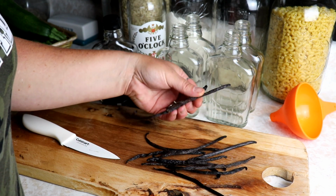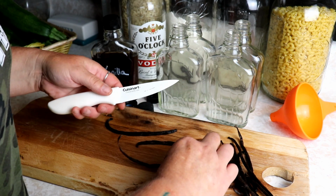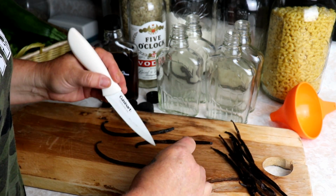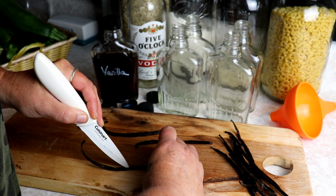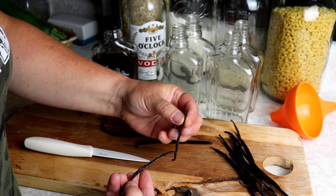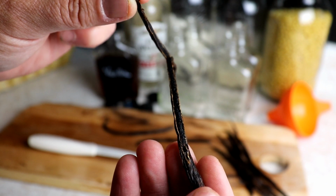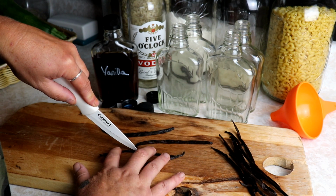So I'm just going to pick 3 vanilla beans for 1 bottle, and I'm going to take a sharp paring knife, and I'm just going to slice right down the bean. And you could cut right through this, or you could just slice it a little bit, it doesn't matter. And then you can see inside here, this is filled with little beans. All the vanilla beans are in there. So I just want to make sure this is good and opened up all the way down.